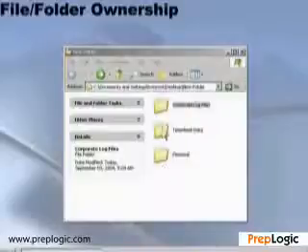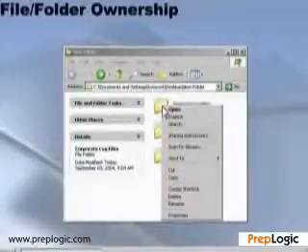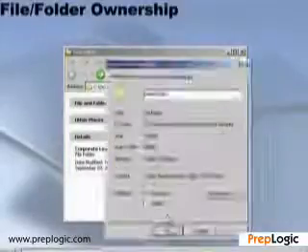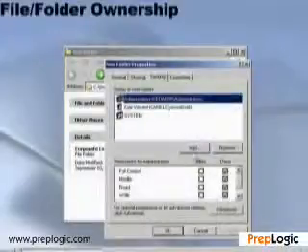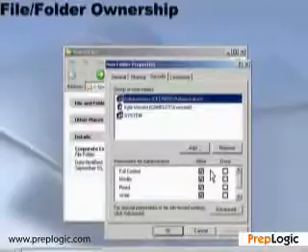But what I can do is right click on the file or folder, select Properties, go to the Security tab, and actually manage permissions. There we've learned the important thing about ownership. If you are the owner of a file or folder, regardless of what the permissions say, you will be able to change permissions. So if you're the owner, it means that even if you're denied access to something, you can go in and actually give yourself access to that thing. So ownership is a very important concept.